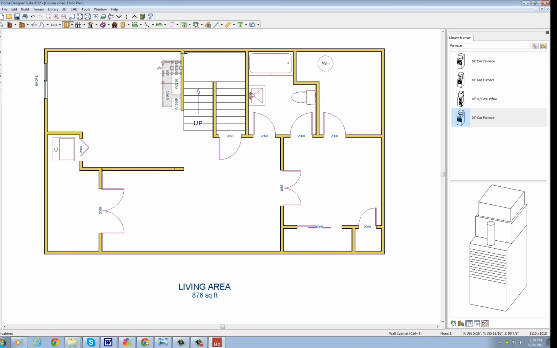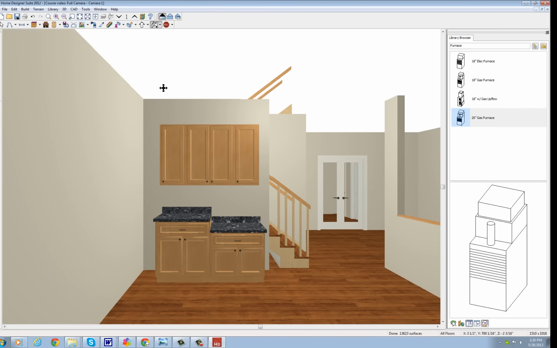All right, and then I'm going to line them up with the edge of my base cabinets by left clicking on them and dragging them around. Okay, now another way that I could drag these around: I could go back over here to my camera, do a full camera view, and take a picture of these cabinets, dragging towards what I want to shoot. I could go up here to my select objects tool, the white arrow, left click, and then I can just click on these cabinets and do what I want with them.